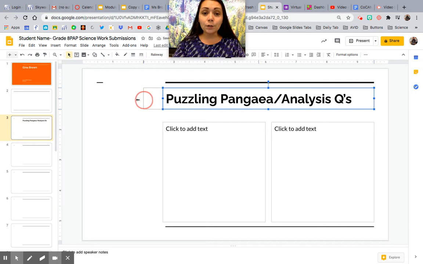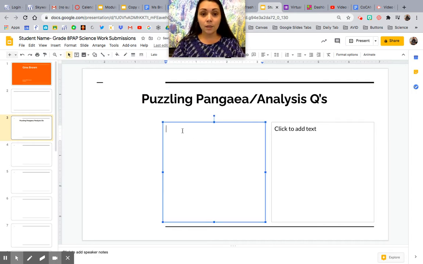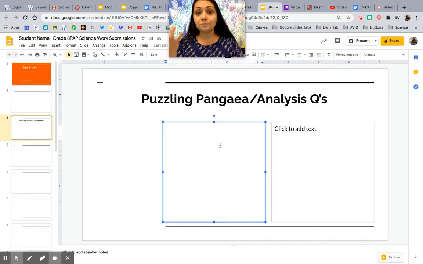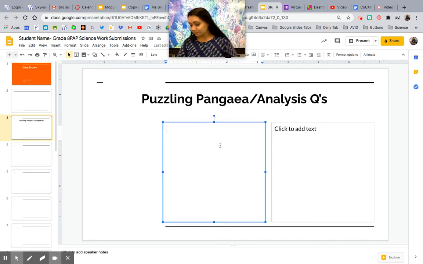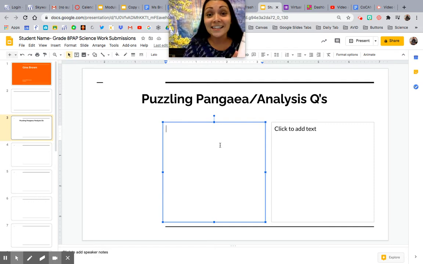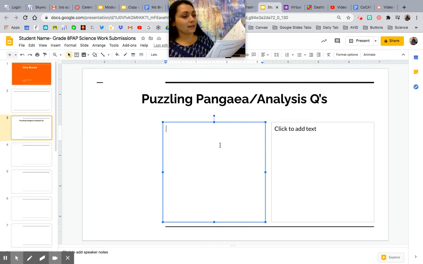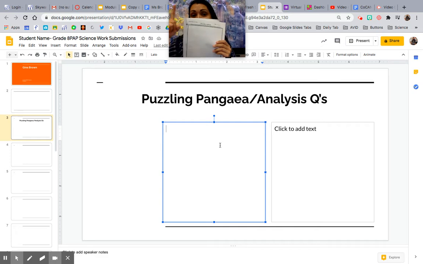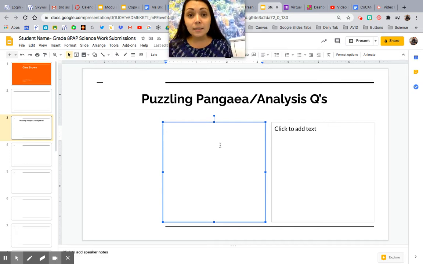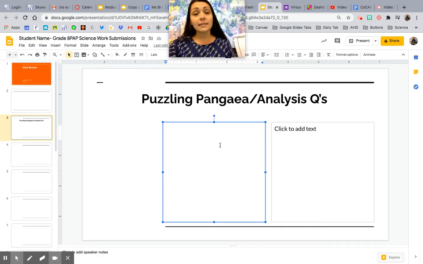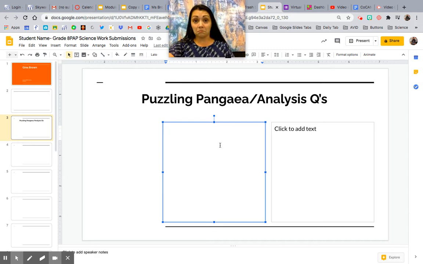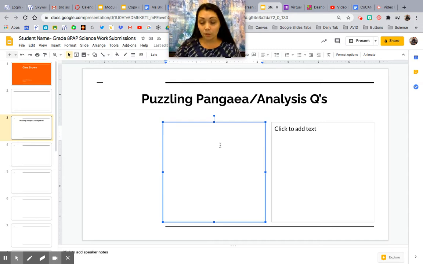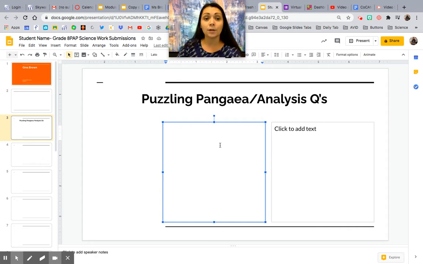If I need more room, I can make it bigger. Y'all know how to do that. And then I'm going to upload my 2 pictures here. I'm going to do Bitmojis because I have Bitmoji saved. But let's say you took your journal, your trusty dusty journal. That's what I'm calling it. And I'm going to take a picture of this with my phone, email it to myself, open it up in my email, download it to my desktop. Or take a picture with my camera on my Chromebook, and it's already on my computer.